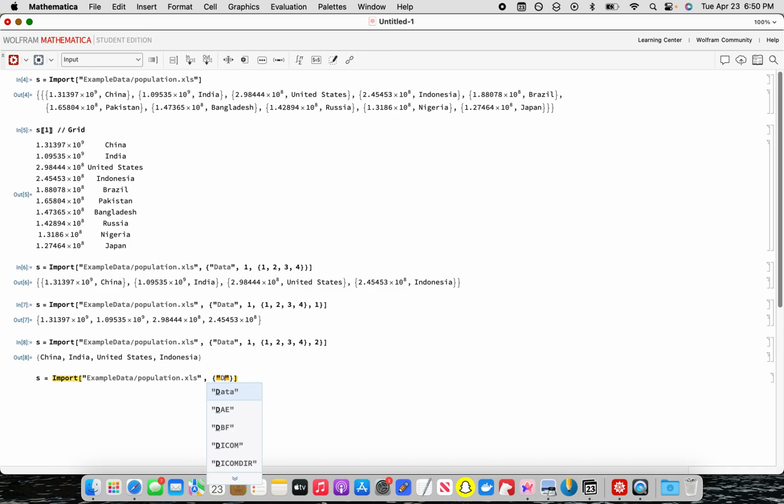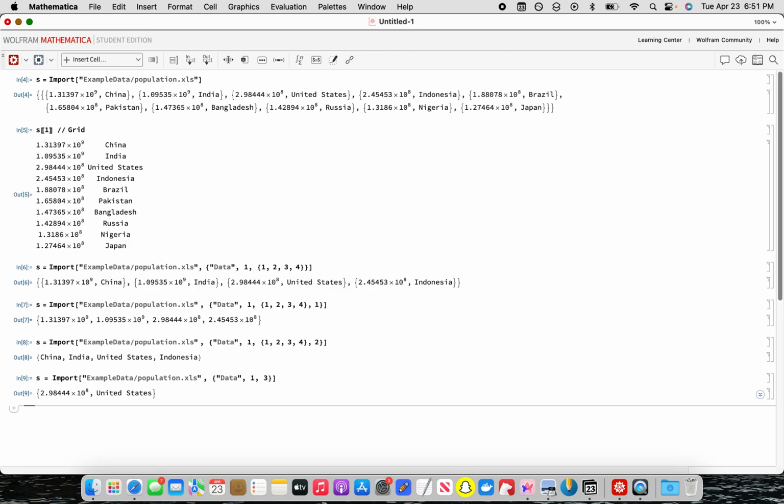If you're calling data, an Excel sheet, from your own computer system, you'll likely have a longer path. Don't worry about that though, as it's merely an instruction to Wolfram Mathematica that lets it know where it's going to locate the Excel file that you want to import. Here, once again, we choose sheet 1, and somewhat different from what we did prior, instead of adding in all the different rows, we're just going to call for one specific row, and there it is.